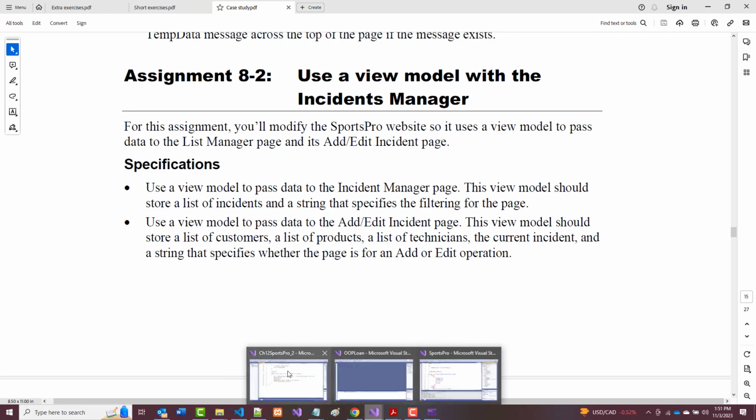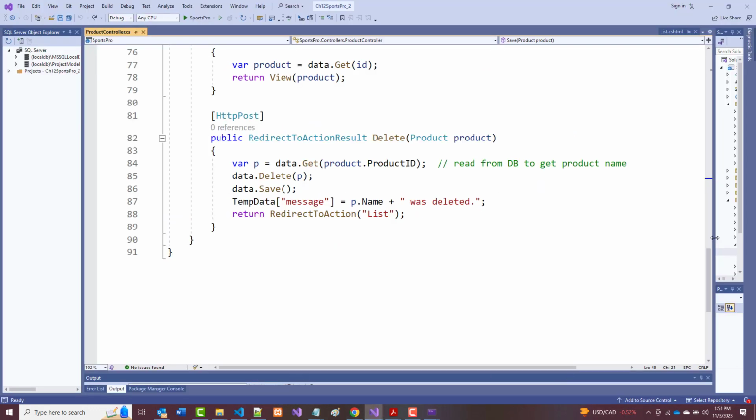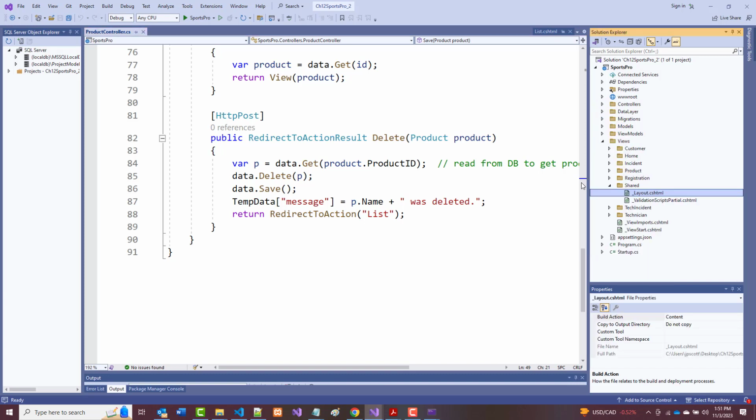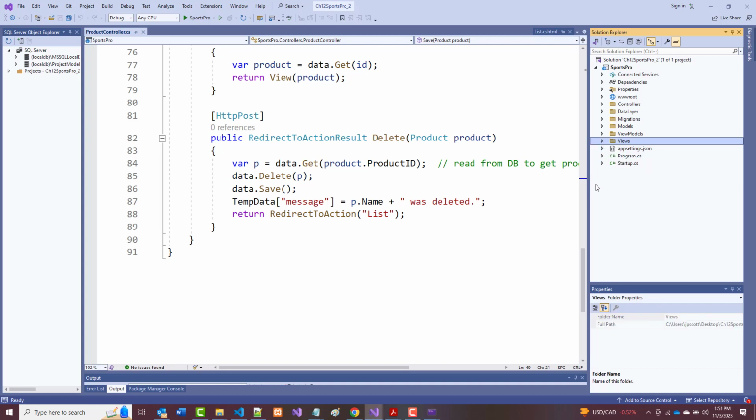If you go in here, I'm going to show you something, and if you say, why did they do that? I didn't write the book. But what Murach has done here, if you start taking a look, I'm going to close the controllers folder and the views folder as well, is that rather than putting view models in the models folder, they didn't do that. Rather than putting the data layer in the models folder, they didn't do that. Everything is kind of standing by itself, for lack of better words.